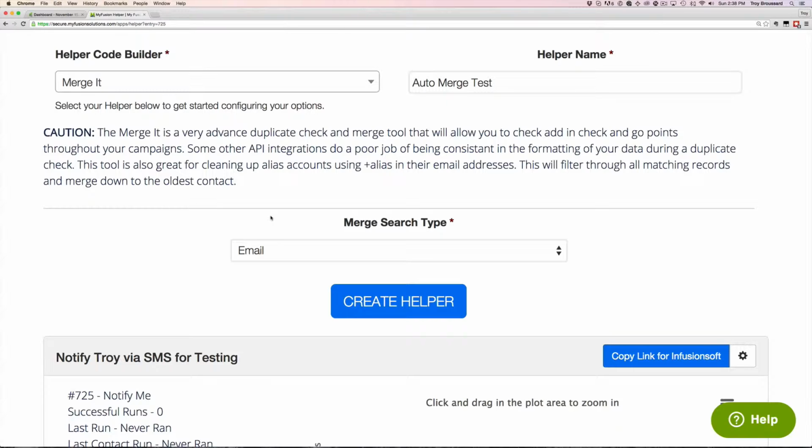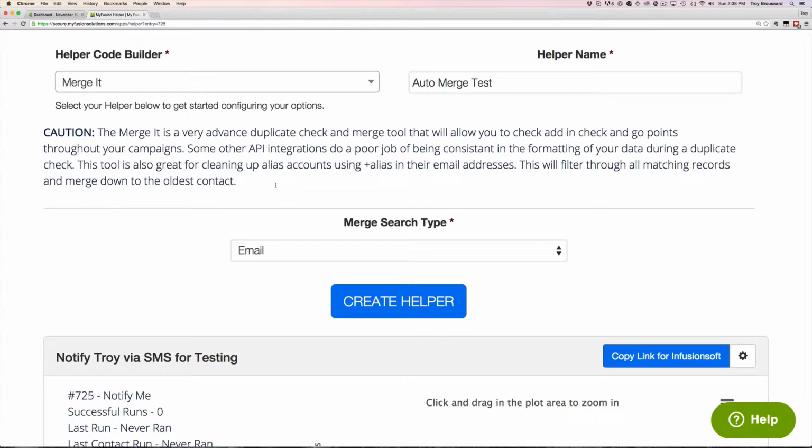Now, I do want to point out something. Please read this whole paragraph here in this caution, okay? Because this is a very advanced feature. It's really designed for the sophisticated user, somebody that does a lot of imports or is constantly setting up apps for other people, where you're messing with the data a lot and having to do merges a lot. This is not a trivial process, and it's also something that's irreversible. So once it merges, we can't undo it, okay? So please read the caution, and I'm stressing this over and over again.